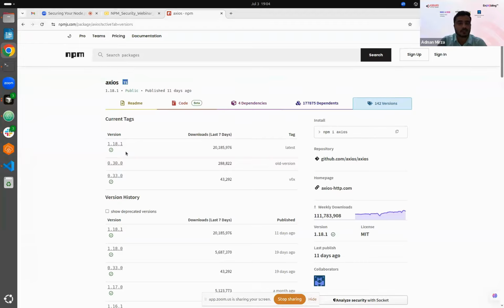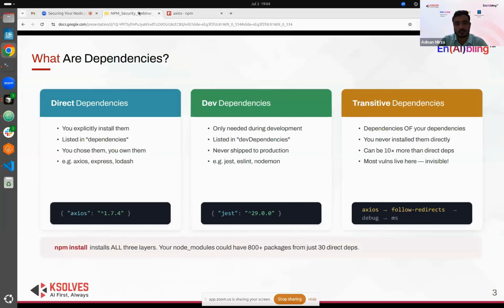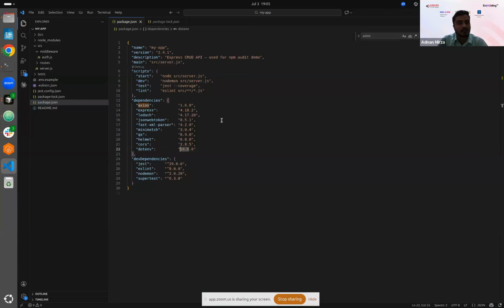So these packages are used in our code, but in different ways. There are three types of dependencies: direct dependency, dev dependency, and transitive dependency. I have created a small demo project so that we can understand these three types first. First we have direct dependencies, like this axios package.